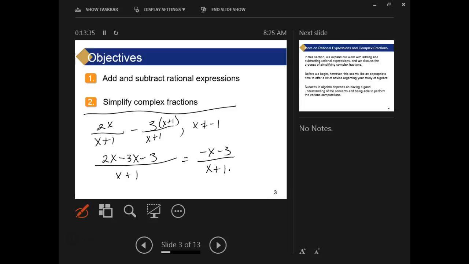Now, there's one thing you may want to do just to make it look a little better, but it really doesn't help much, and that is factor a minus 1 out of the numerator. Make it minus, and that would be x plus 3 over x plus 1. But again, that's no different from that. Both of those answers are correct. They didn't even do that second step. So they ended with a couple fairly simple examples.